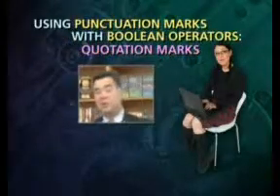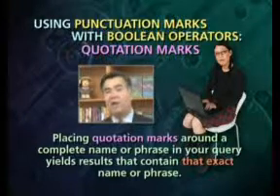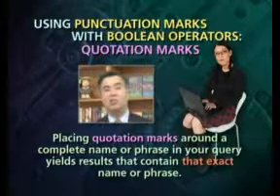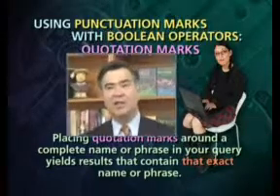First, quotation marks. When you place quotation marks around a complete name or a phrase in your query, that yields results that contain that exact name or phrase. For example, you may want to use this to get two words only when they are side by side rather than separated by a few words.